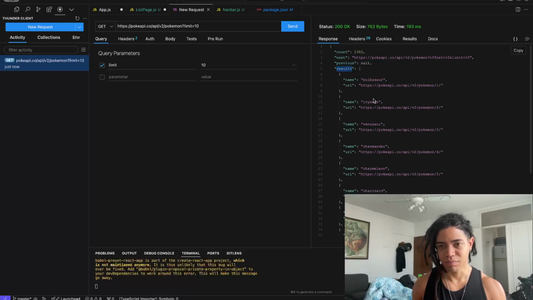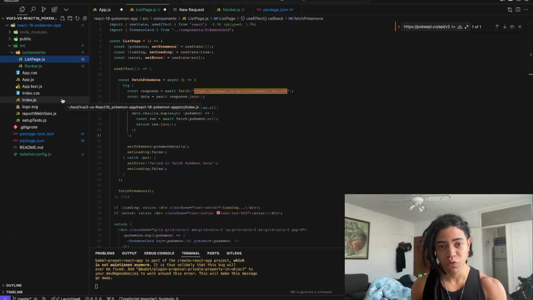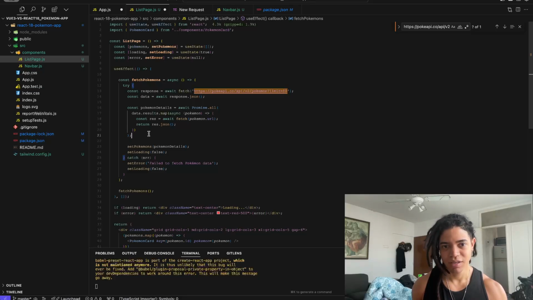I get Bulbasaur, Ivysaur, Venusaur, Charmander, Charmeleon. And exactly, it's gonna extract this and call the data from this. But look at this. This is when you have to be careful about doing multiple stuff like this, because it is good for generating code, but not for making it maintainable, right?